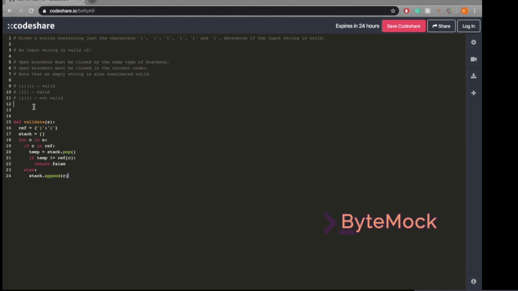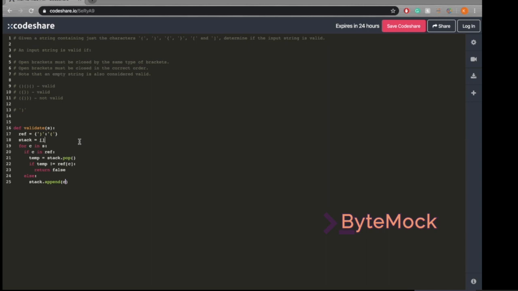Okay. So I think the logic is right, but I see a couple little things that could get you. So that stack.pop is going to remove an element from the list. So what if the only thing, the string I gave, was just this? So it would come in, it would say, yes, it's in ref.